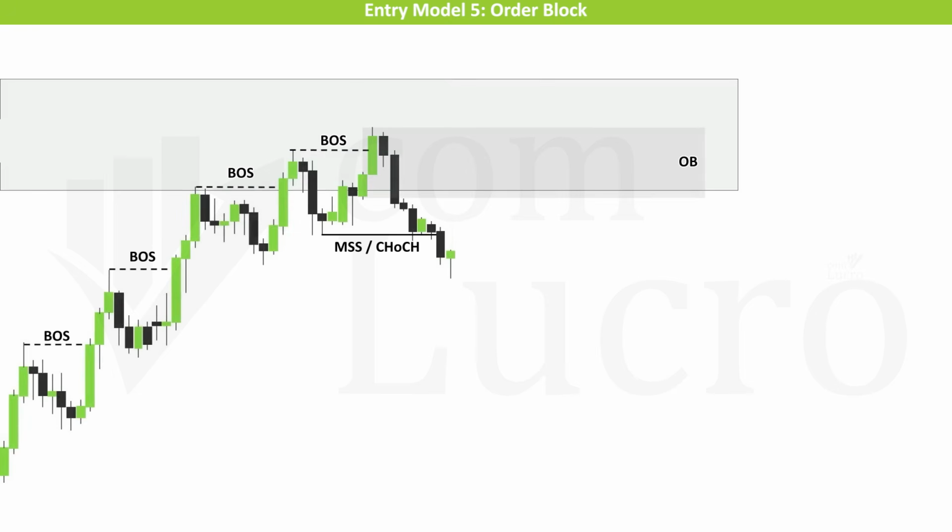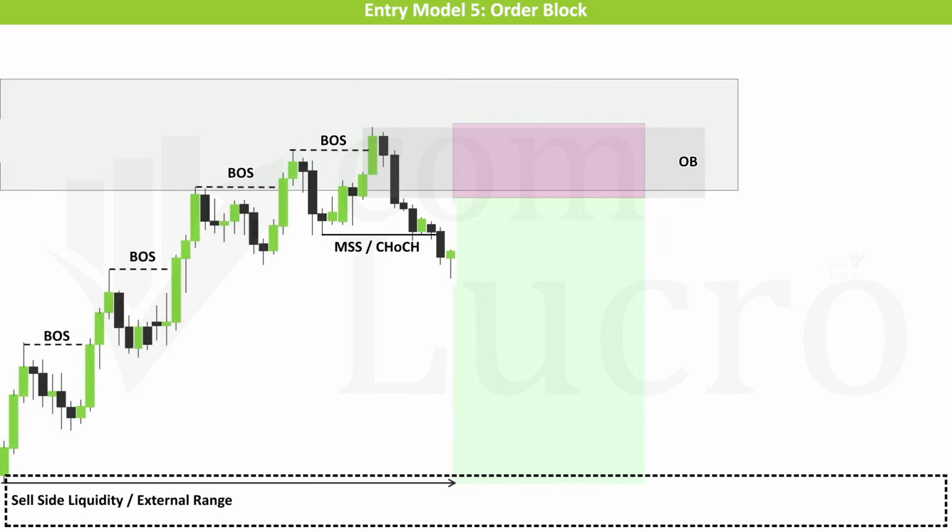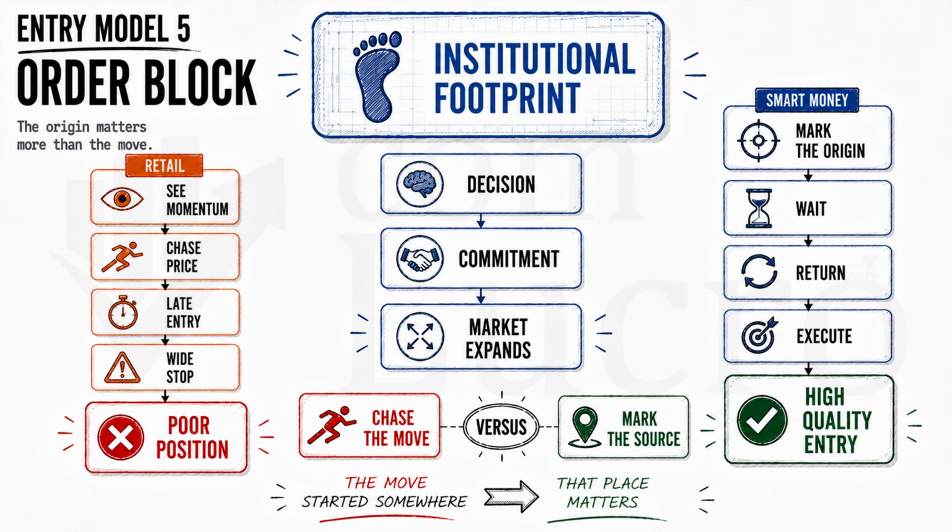This is the level where we place a sell limit order and wait for price to retrace and activate the entry. The bullish order block follows the same logic, simply mirrored in the opposite direction. However, it is important to remember that lower timeframe order blocks are more likely to remain unfilled, so managing expectations and risk becomes essential. And that is the whole point of an order block.